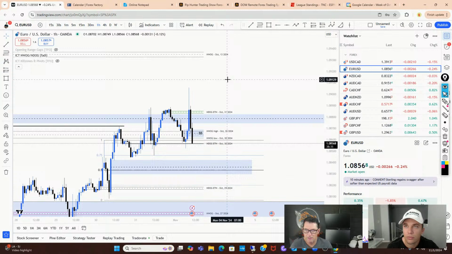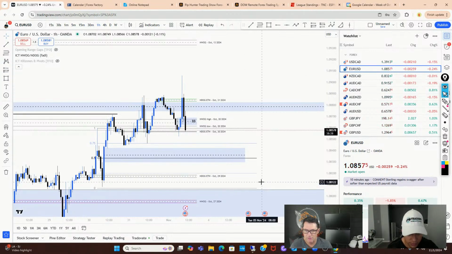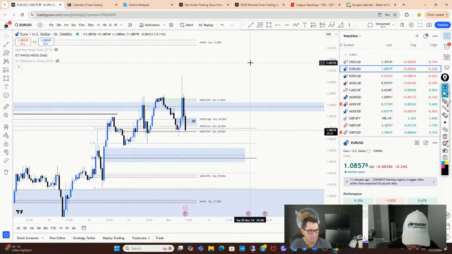Now, traders, there could be a little bit of a push to the downside first before the rally takes place, because I'm seeing a little bit of range bound trading here, and that might be just the manipulation move. I believe that every time I see the market moving sideways, we tend to have manipulation first, and then the price moves in the direction of the trend. And I could see that Cameron mentioned those lows down there below. I believe that we could go ahead and sweep the lows and then push back up north. So a push to the downside and then a continuation of that move to the upside.